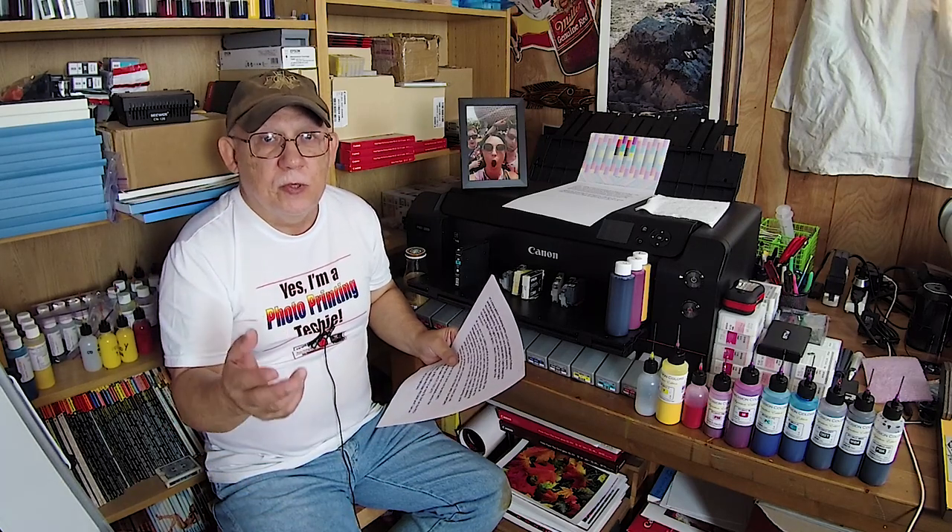Because on those cartridges, right on the print head after installation of newly refilled cartridges, the printer will run an ink purge. The previous ink present inside the print head will be expelled and loaded with whatever ink you erroneously put in your cartridges. Flip your grays around — you'll have problems. Flip your magentas and your cyans around — you'll have problems. What about matte black and photo black? That can happen as well. You could mistakenly put matte black ink in the photo black cartridge and photo black ink in the matte black cartridge — you will have problems that you'll immediately see on your very first print.